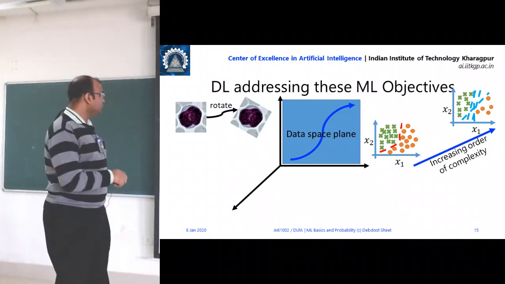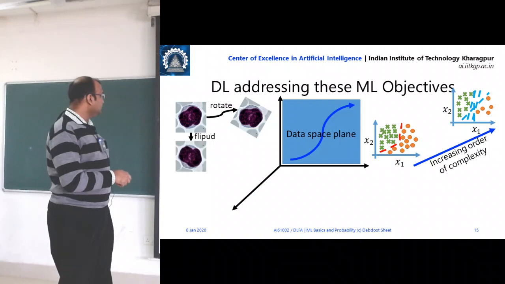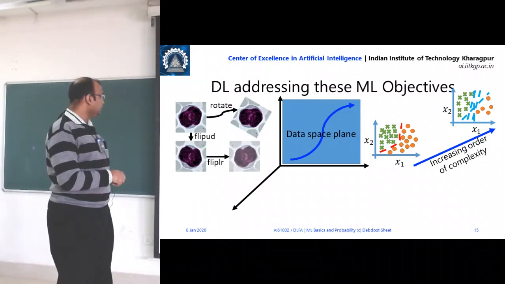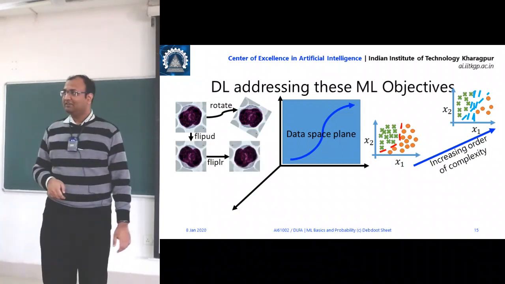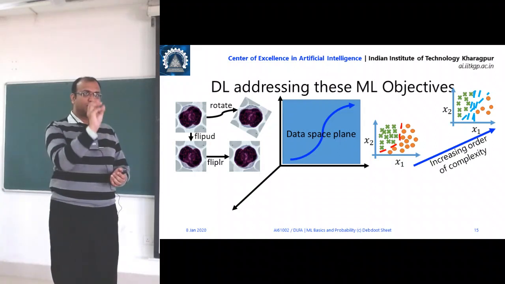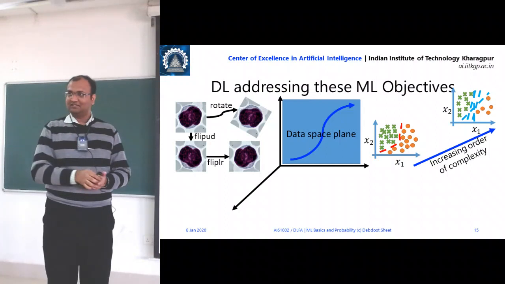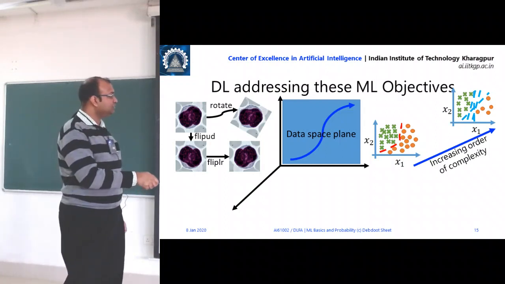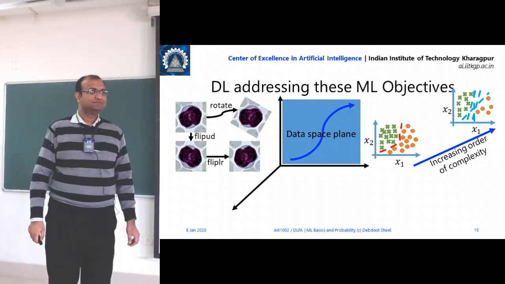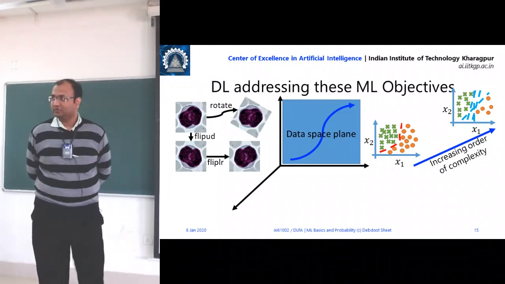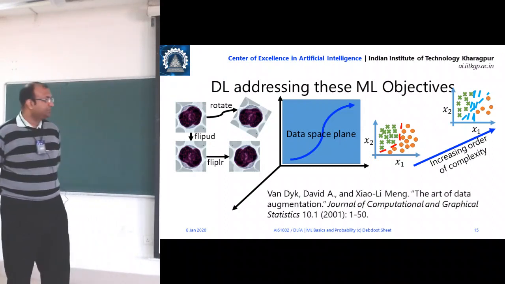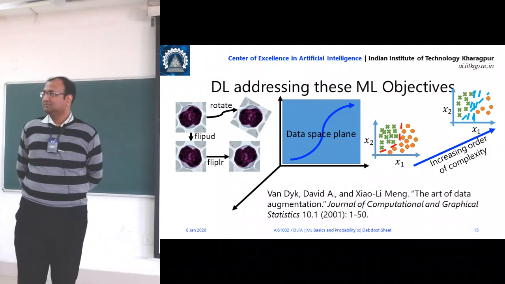So by doing this kind of rotation, flipping up down or flipping left and right, I will be able to get some small minor jitters which I create around that. By way of creating these jitters, I will be able to create a much denser space which looks almost like this. Right? Okay. Now this is what is typically called augmentation or data augmentation.